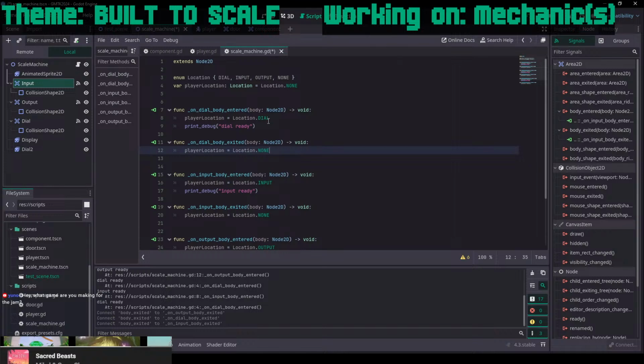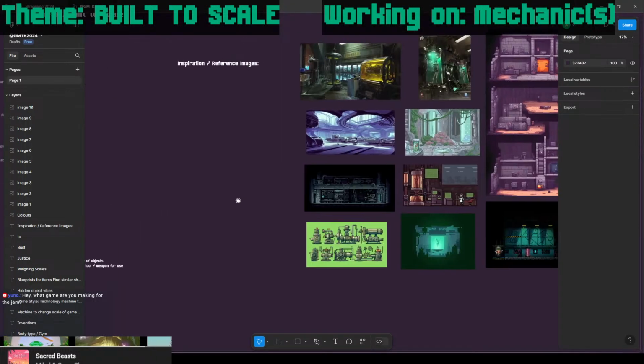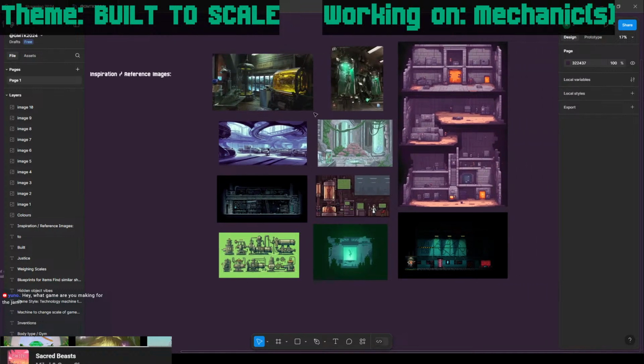Hey, how's it going? I'm kind of just playing around at the moment, but the idea is to do a lab environment where you have a machine that can change the size of objects for you.